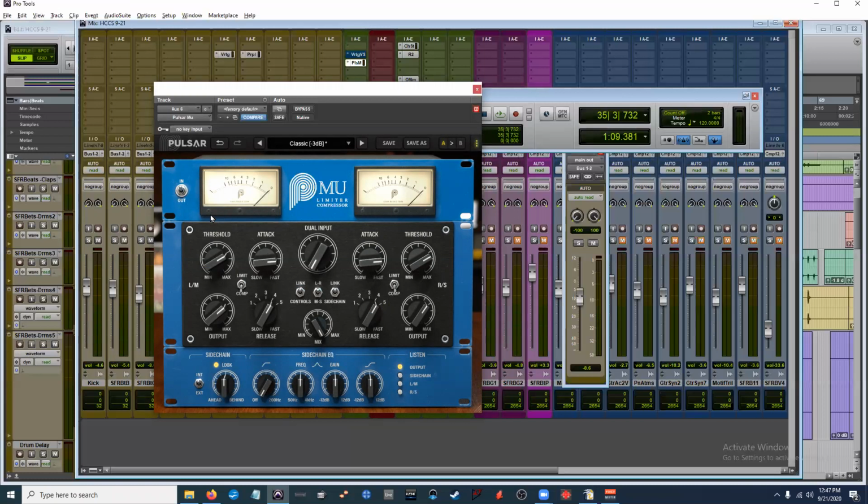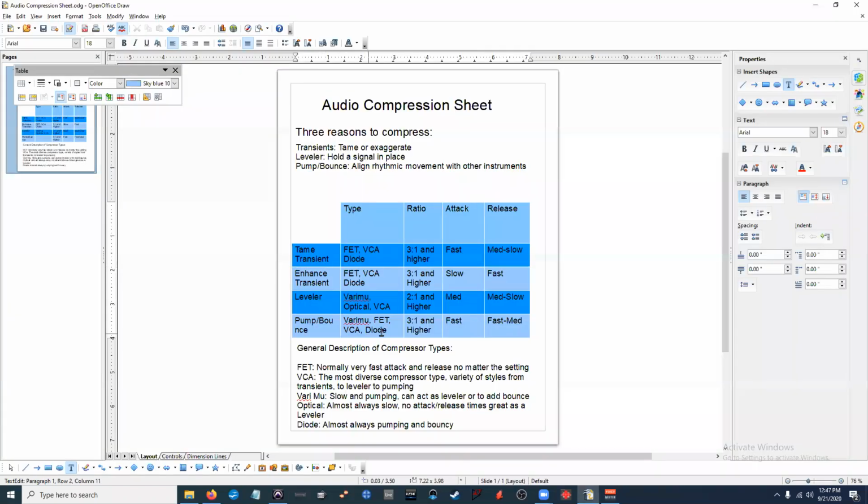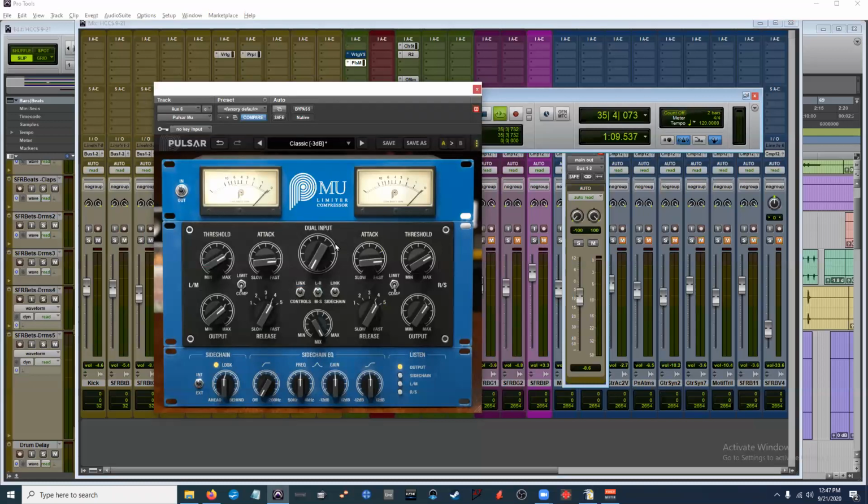Let's see what happens with this on the drums to try and make things pump and bounce nicely. You can definitely hear it bounce more. I'm going to play with the attack and release times here, and we'll see what happens.